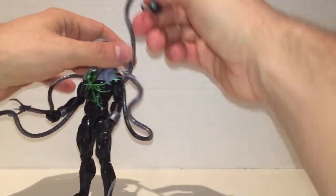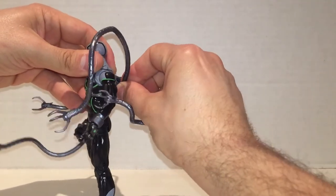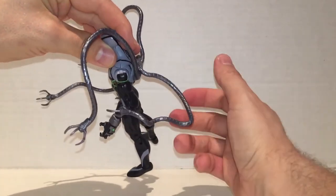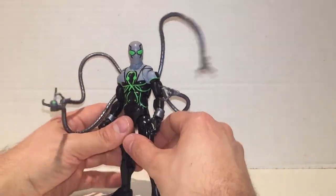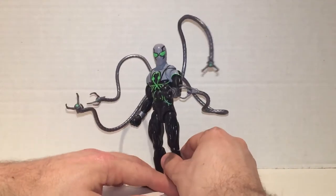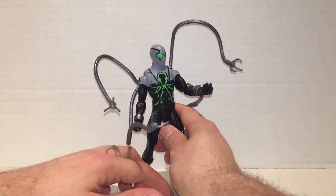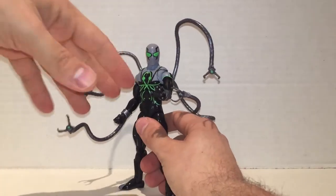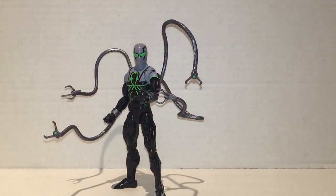It's trial and error and it takes a while to do, but once you do it, it looks pretty cool. I like the tentacles, though this smaller squiggly one in the back doesn't really want to face forward on any shots I'd try to take. But I think he's really cool — I got him to finish my sort of ultimate Sinister Six, and he's a worthy purchase. The body sculpt is great, the paint deco is really nice. Get him if you want to add to your Doctor Octopus collection.